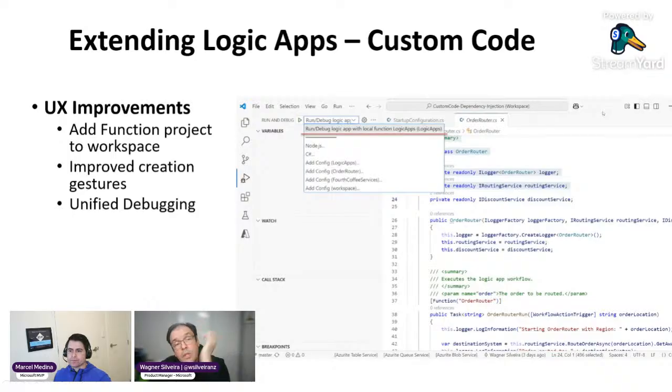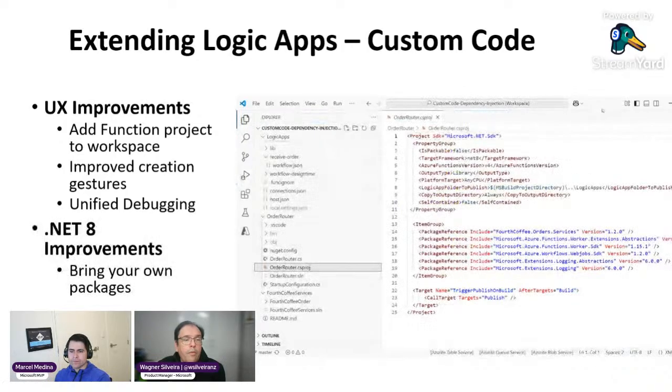The third thing that we're doing is unifying debugging. One of the things that we had before is that you had to run debugging twice, one for Logic Apps, one for functions, and then attach both of those. Having said that, we have a regression on this one that is being fixed right now. I think this process is broken on the current version, but it's being fixed in the next one. You can still revert back and attach specific components, but really soon you should be able to do this automatically.